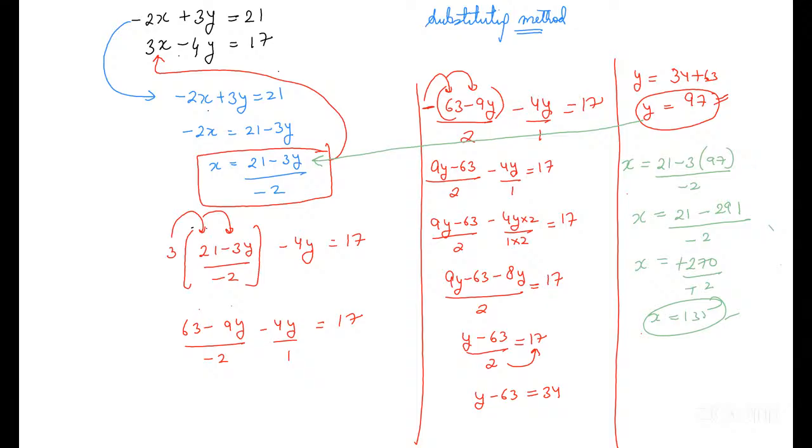Okay, we'll do the elimination one also. So you got x as 135 and y as 97. Abigail, can you check this? I make a box around the final answer so that I can highlight that this is my last answer, so the examiner does not have to find where your last answer is. You mark it and say that it's my last answer. So Abigail, you have to do it like this also.